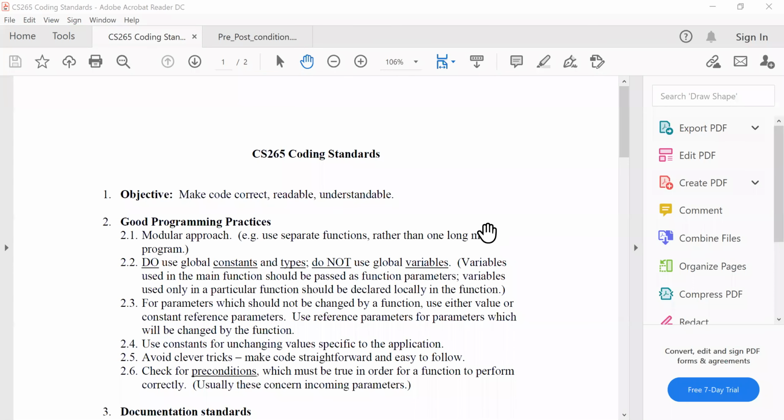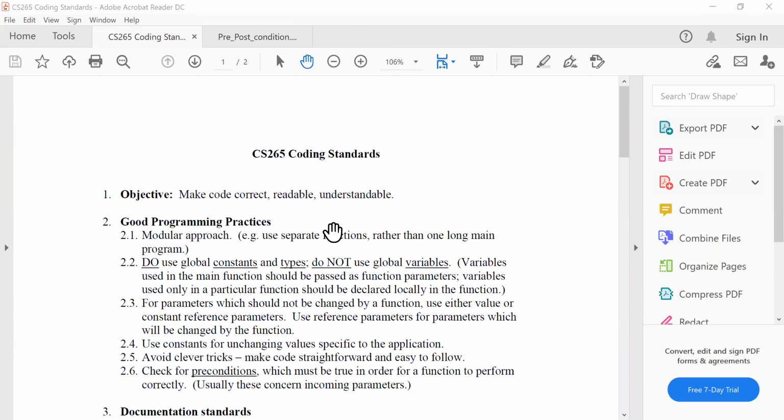The very first one is about coding standards. So all of the labs and the projects, but not reports or homeworks. Okay, so just the labs and the projects. When you submit, please follow this coding standard. I'm not going to go over it in great detail, and after class, this coding standard is also available on our course website.